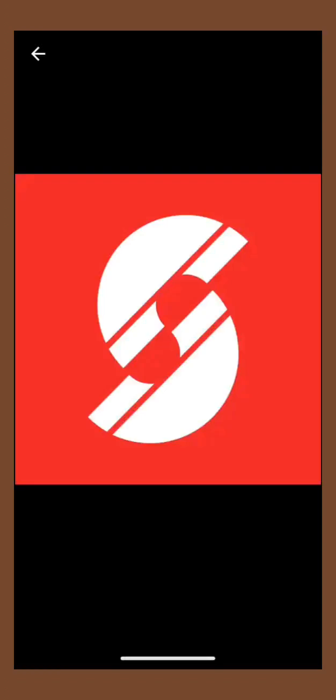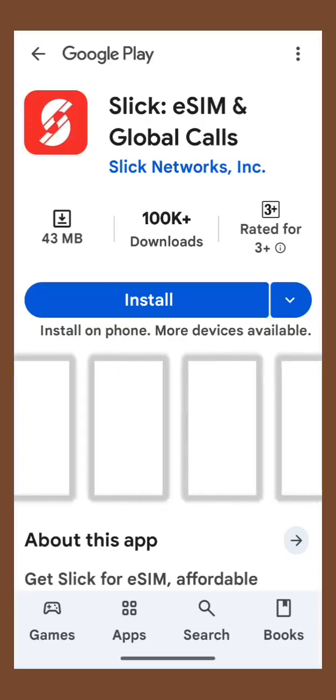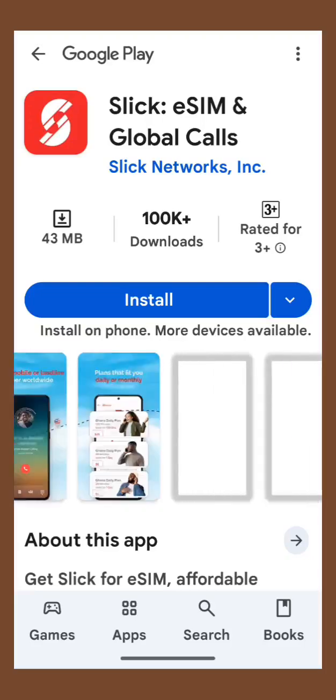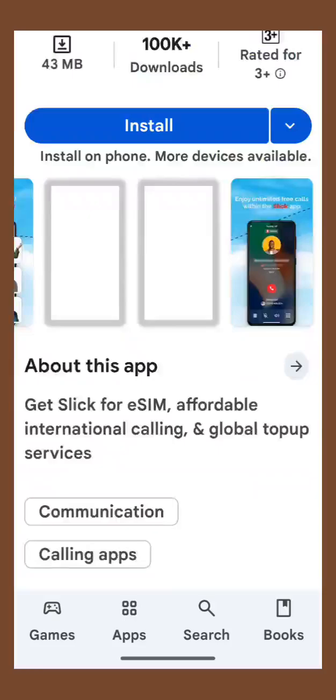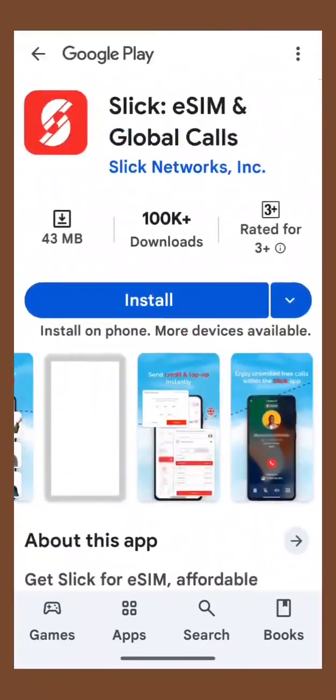Which leads to a pretty interesting thought to leave our listeners with. Okay. Well, think about it. We've just explored one example, Slick App, aiming to make global digital connections easier and cheaper. So the question for you listening is this: how might this increasing ease of global digital communication fundamentally change things for us? Change things like how we plan international trips, or how we manage relationships with people far away. Or even how businesses operate across borders in the future. Something to mull over.